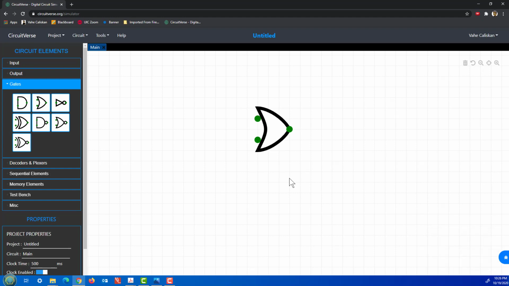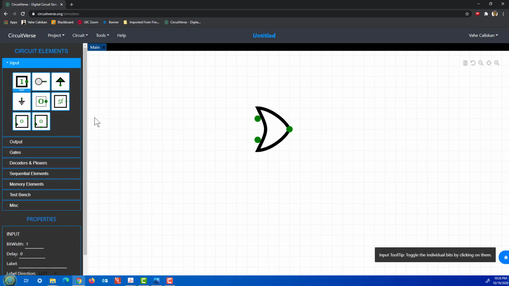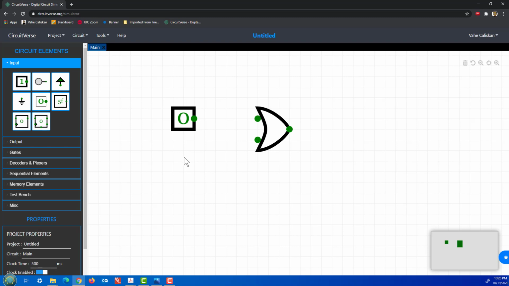Now, let's have some inputs for these. And where are we going to get the inputs? Guess what? It has something called input. You go there and there are different kinds of inputs. The one that we want to use is this one over here. Drag it in and then you have an input. If you click on this box, you can change the input from a 1 to a 0. So you can choose anything you like. If you click away, the yellow highlight goes away, and so you deselect. When you click on it, you're selecting it, and when you click on it again, you can change the value, and then you can unselect the item.